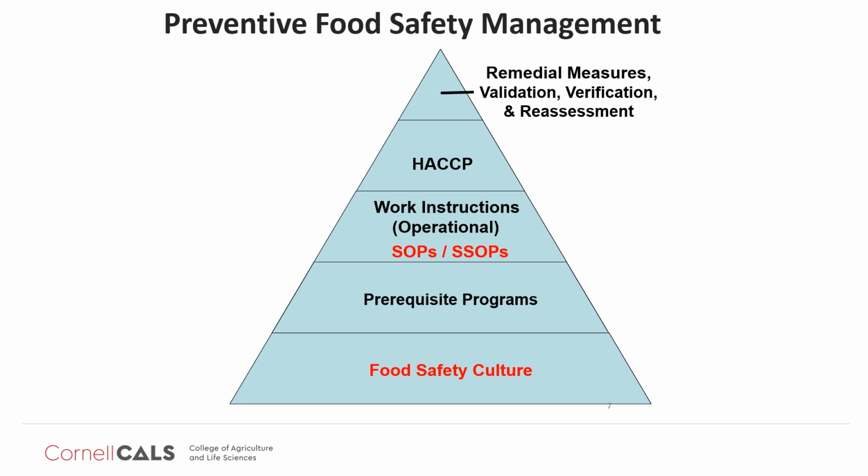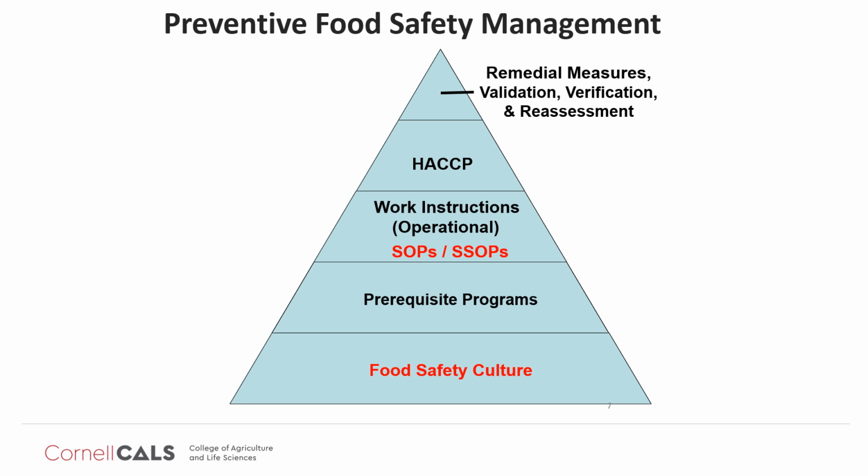Before we move on, another illustration of how to build a food safety management system pyramid. And you can see that it goes even lower than prerequisite programs. You need people that want to make safe food. You need people that care about the work they do to make sure food is safe. And we call this food safety culture. Doing the right thing even when no one is looking. Keeping the controls in place even if no one is getting sick. And knowing that no one is getting sick because of the work you do.